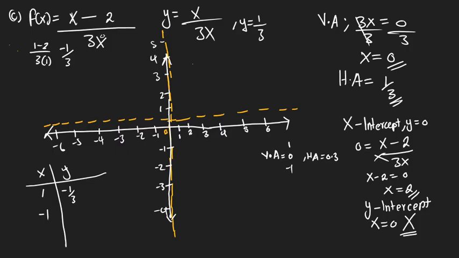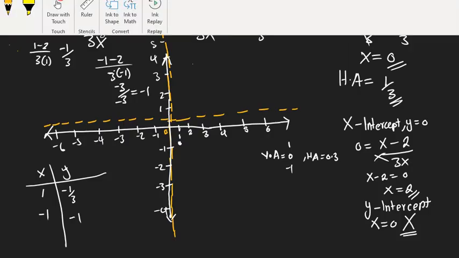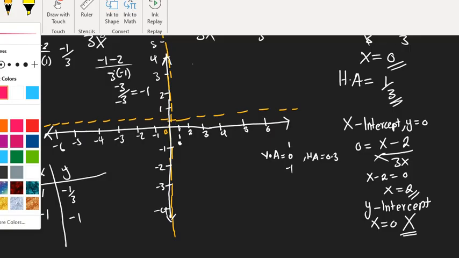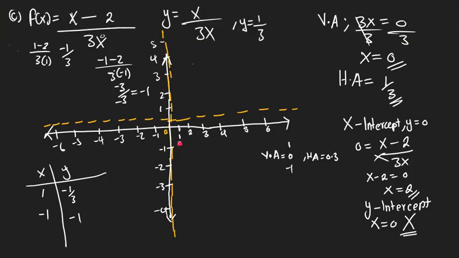Then how about if you put negative 1 here? So it will be negative 1 minus 2 over negative 1 minus 2 over negative 3... so this is going to be negative 3 over negative 3, and it will give you negative 1. So this will be negative 1. Then you ask yourself, what is 1? 1 comma negative 1.3. Negative 1.3 somewhere here. Have you seen? So already I have a point, a nice point. It's told me where my point is. So my point for the first one is here.